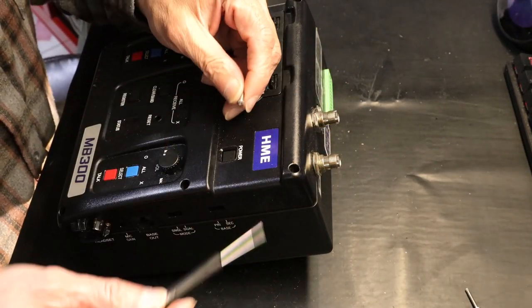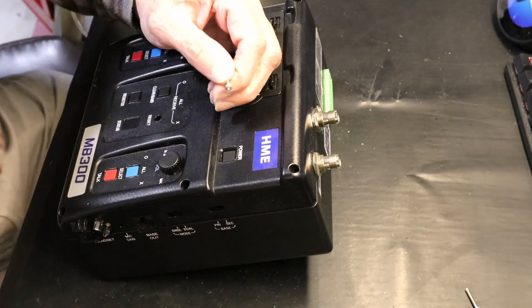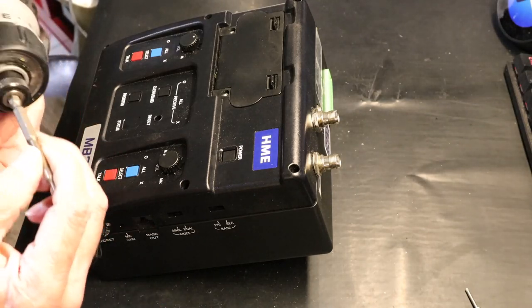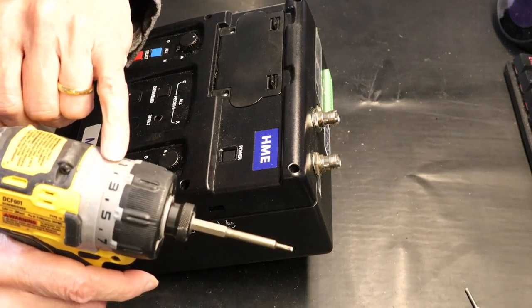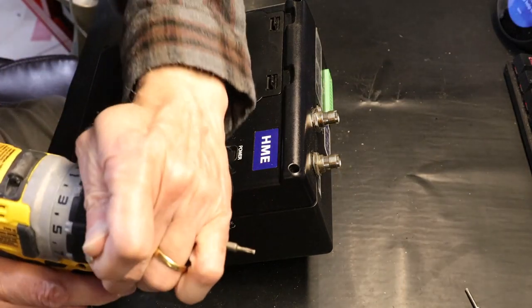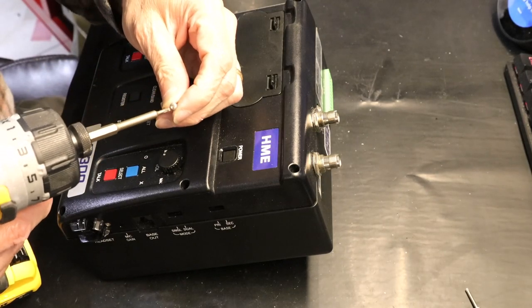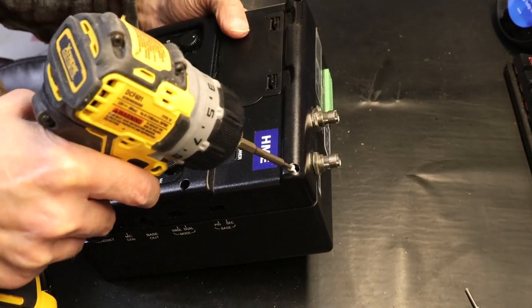Now, if you're using a manual screwdriver, again, you could do it manually, but I'm going to be using the electric screwdriver to do it much faster. If you're using the electric one, make sure that your clutch is no more than one or two, because you will strip the screws. These things cannot handle too much torque, so the torque clutch needs to be in one or two.